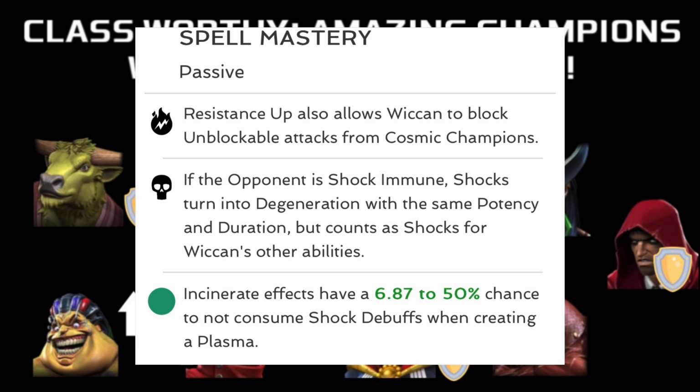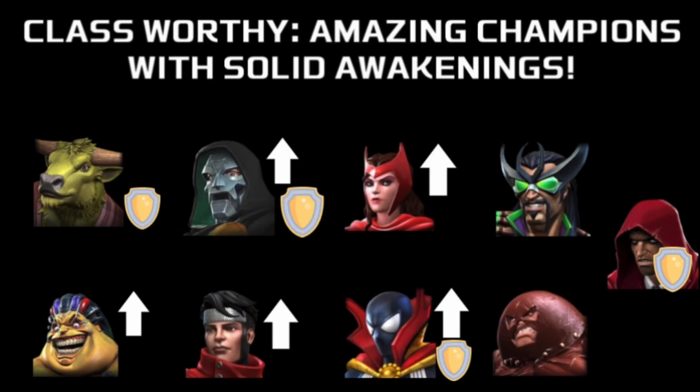So whenever he drops CSB2, inflicts shocks, if the opponent is immune to shocks, he inflicts degens instead. And additionally, whenever he consumes an incinerate and a shock to form a plasma, there is a chance that the shocks don't get consumed at all. So that is just super valuable because it is a very nice damage increase overall.